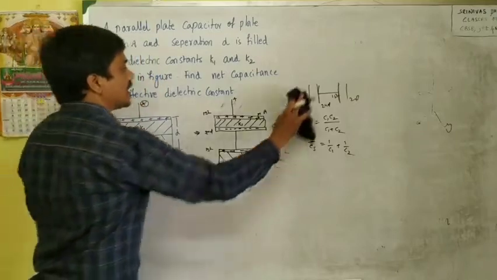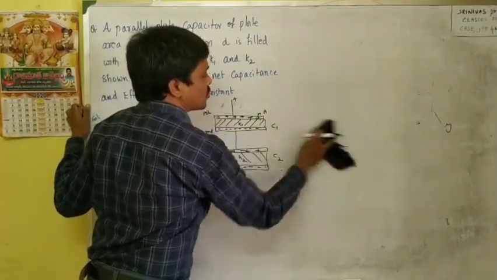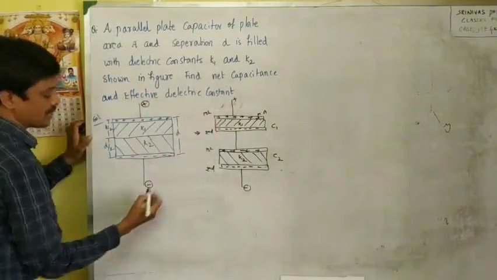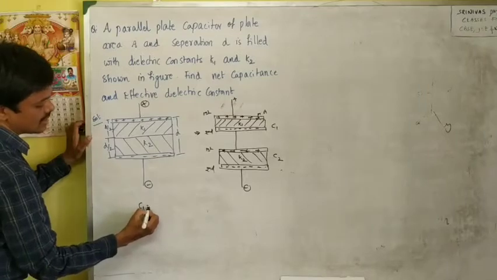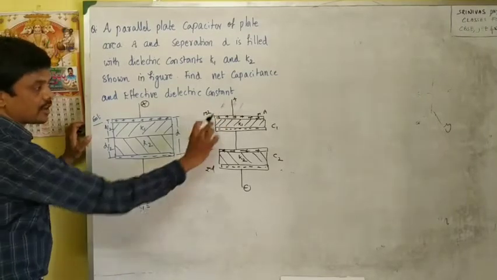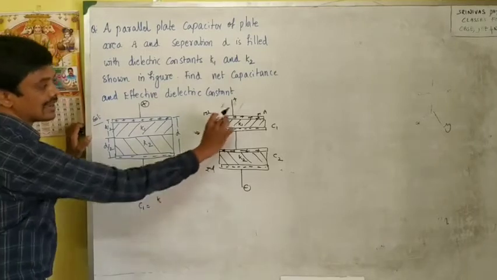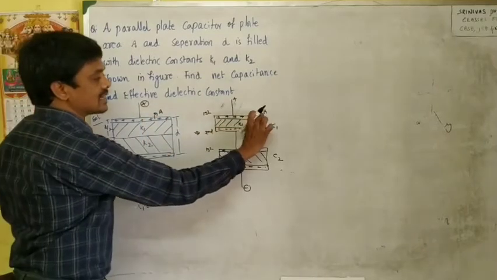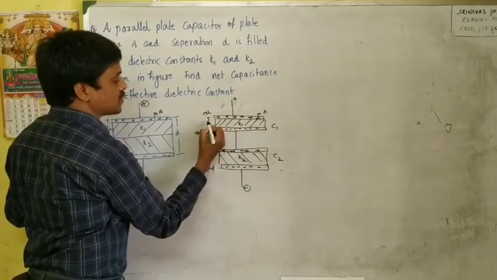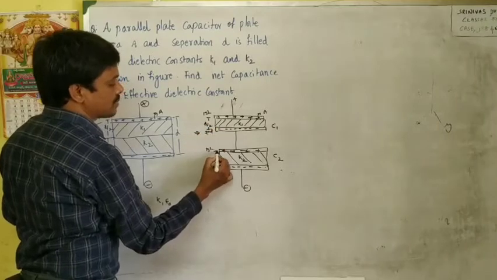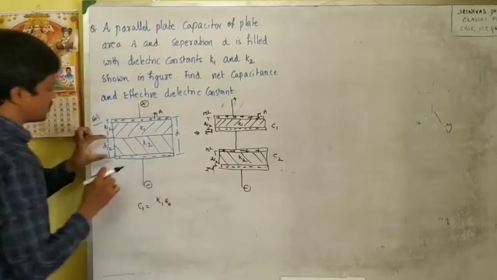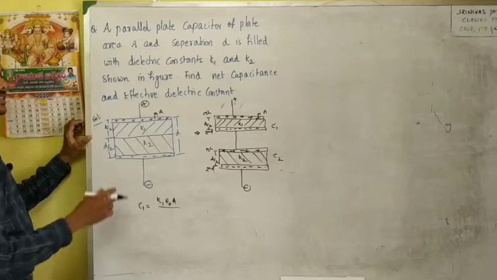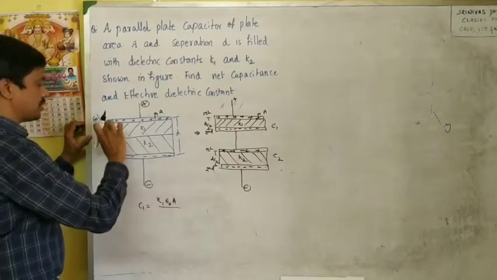That we know already. Now let us see the formula we have to use to find the effective capacitance in this case. For that, what is the first capacitor's capacitance formula? C1 is equal to K epsilon naught A by D. K is K1, epsilon naught, and the area of the plate is A. Area is not changing. Only separation is changing. Here the separation is D by 2, and here the separation is also D by 2. Why? This part is D by 2 and this part is D by 2. The area is not divided here; the separation is divided. D is divided into D by 2, D by 2.